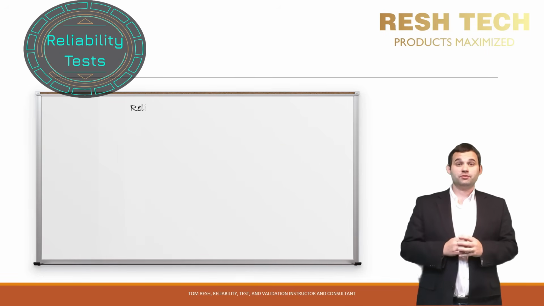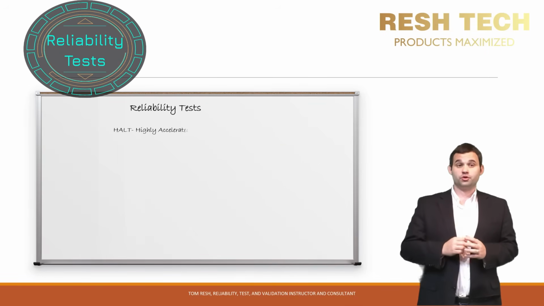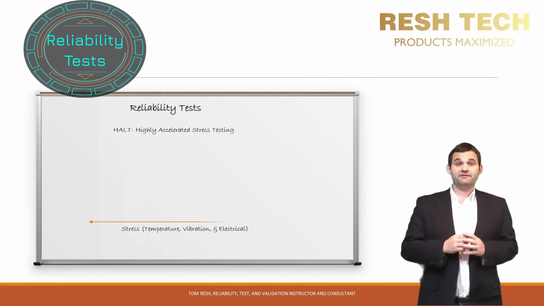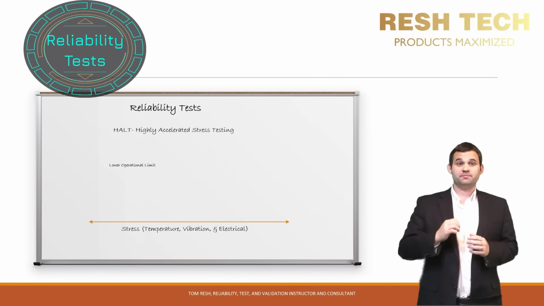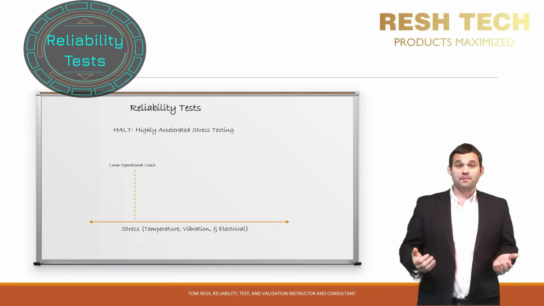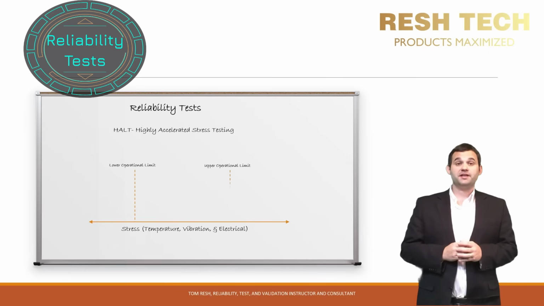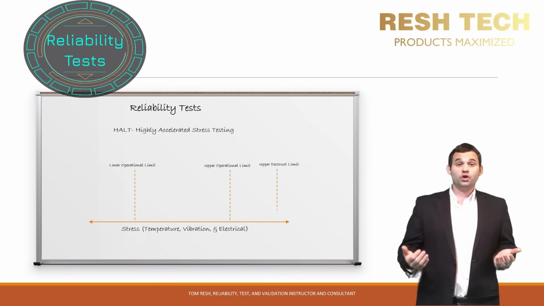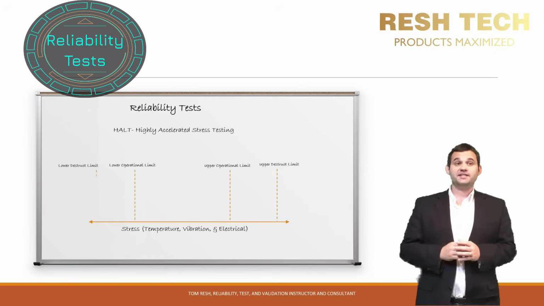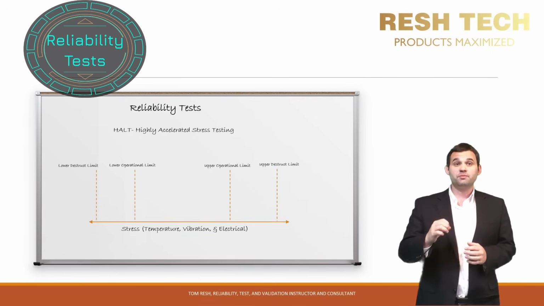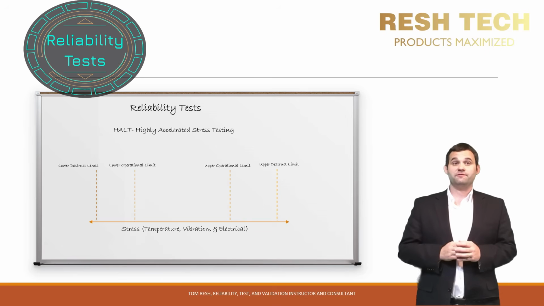Let's go through each of the reliability tests we just introduced quickly. Highly accelerated life testing uses step stress methodology to determine the operating limit and destruct limit independently for temperature, electrical, and vibration stresses as applicable. Ultimately, all three stresses are combined in a final test to run multiple accelerated cycles to determine if you've identified the design margin values for your system, component, or subsystem.